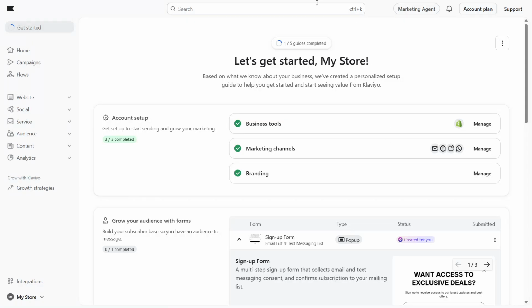Once installation is complete, Klaviyo begins syncing data from Shopify. It will pull in your customers, email subscribers, and order history, so you can segment and target your audience. It also syncs your products and collections, which lets you insert product recommendations and build campaigns based on what you sell. On top of that, Klaviyo tracks checkout activity and website behavior, such as when someone views a product or adds something to their cart. This is what powers abandoned cart flows and browse abandonment emails.